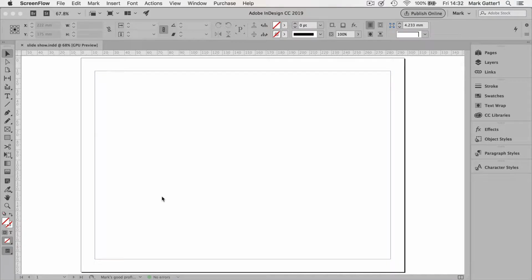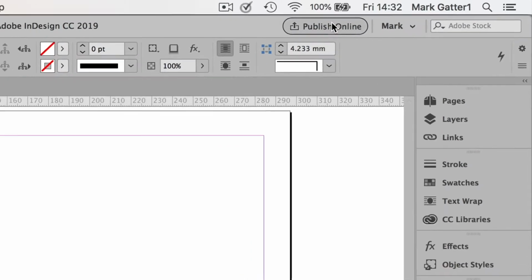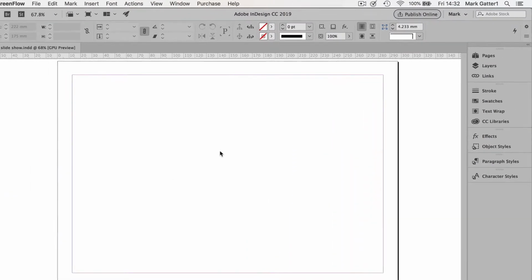In this exercise, I'm going to show you how to create a slideshow. A slideshow is a series of images that are exactly the same size, all put on top of each other, that you can navigate through with arrows, which are actually interactive buttons. Now this does not work if you're going to export the result as a PDF. But I don't want to export it as Flash or EPUB. So then my choice is to put it online by using Publish Online. So I'll show you how to do that.